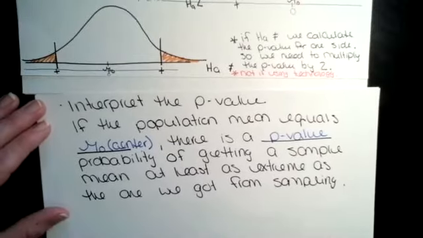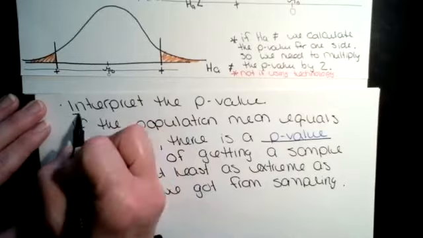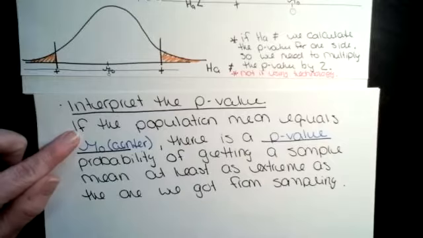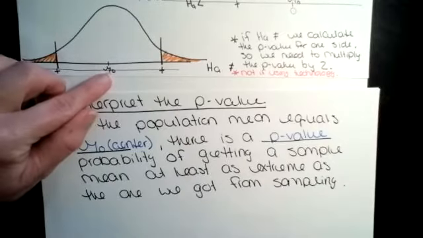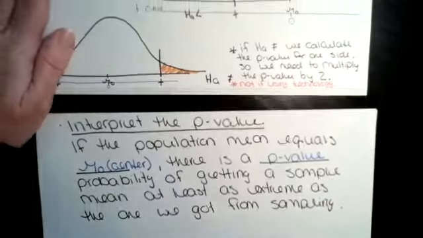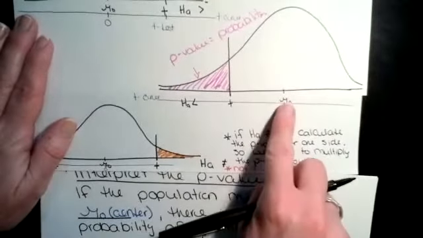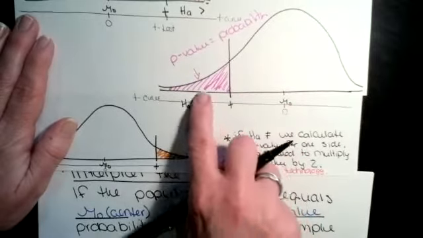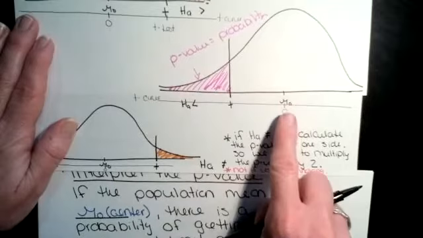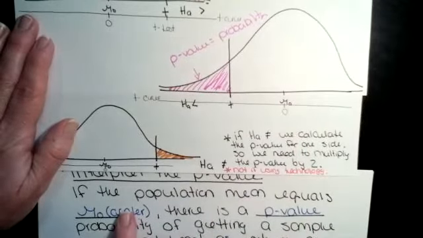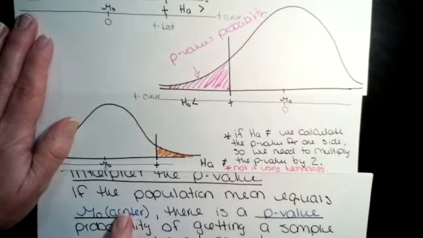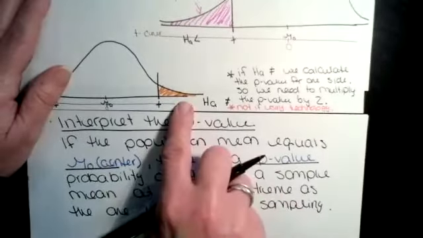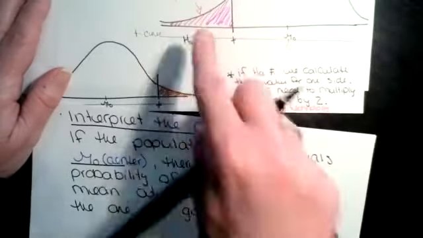So let's think about what that means. When I'm interpreting this p-value, it's my probability. First of all, if the population mean equals the center, so if the center is true, then remember, I'm calculating my test statistic based on that center. So now on my t-curve where the center is 0, I'm calculating that probability for my t-test statistic. That's all this is stating: if the center is whatever my mu naught is, then I found a p-value, this area under the curve.